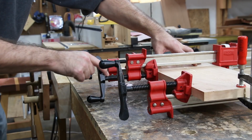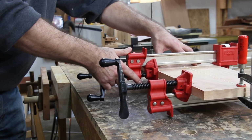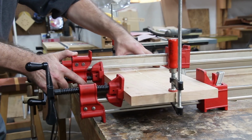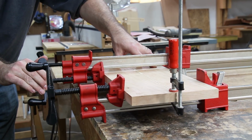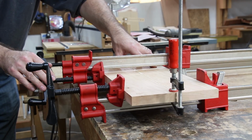Now, if this center upside down clamp did become a problem and you're not able to tilt backwards to get more clearance, you could always push the workpiece towards the edge of the bench, and now you have all the clearance that you could possibly need. Just something I wanted to point out, and I don't think it's a huge problem.